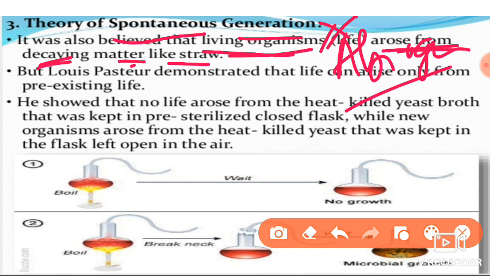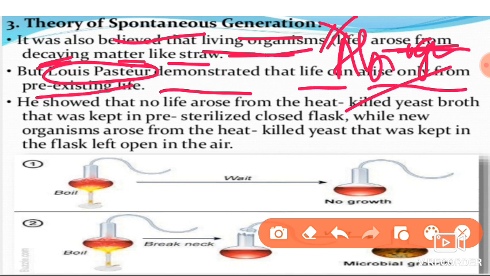How did they disprove it? For example, in your NCERT they give one scientist, Louis Pasteur. He is the father of microbiology. He demonstrated one experiment, from which he showed that life can arise only from pre-existing life. If there is a formation of new life, that life must arise from pre-existing life, not from non-living things. That is the statement given by Louis Pasteur.